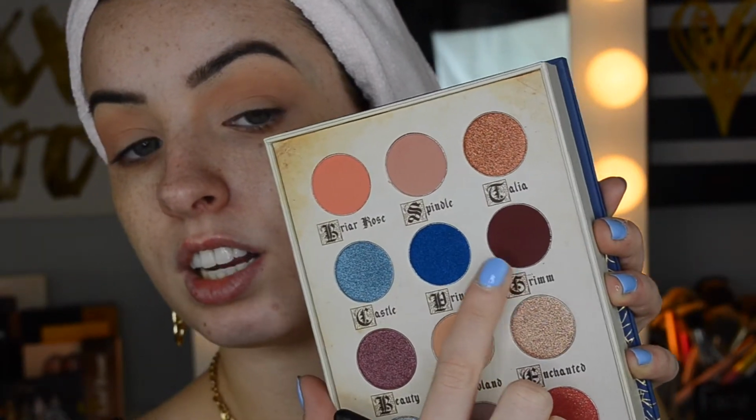Okay, now I'm going to go in with the shade Grim right here, which is just like a deep kind of cranberry. These shades are tricky, so we'll see how this one performs. It's pretty pigmented. The mirror in here is also really high quality, which I do appreciate. Much more pigmented than I thought it was going to be, I'm not gonna lie. Shades like this can tend to be really lacking, but this one is packing the punch. It is a tiny bit patchy, but let's see how it looks when we blend it out.